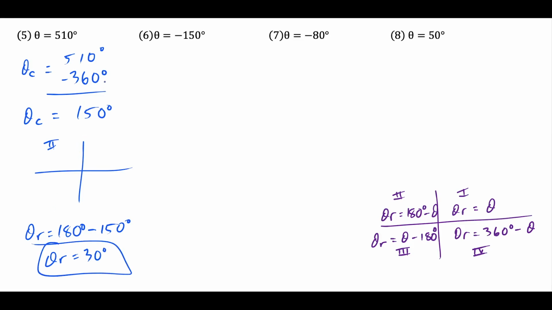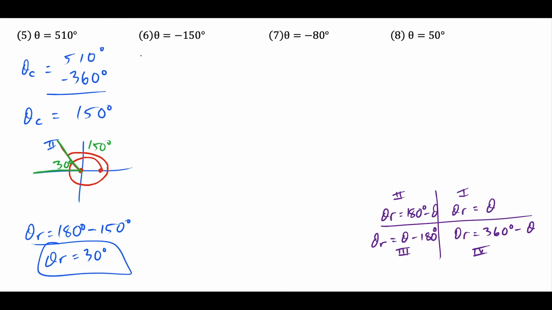The other route, though, is just to understand the definition. Even if we use the original angle of 510, we could see that 510 degrees is a full 360 plus an extra 150 degrees. But the terminal part of the angle is going to be here, this line that I'm drawing in red. And remember, the reference angle is the positive acute angle between the x-axis and the terminal side. So if the leftover angle, once we go one full revolution, is 150, then the missing piece here is going to be 30 degrees, which also gives us the same answer. Our reference angle is 30 degrees.